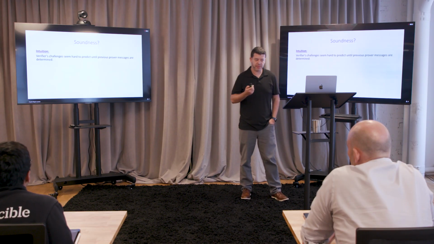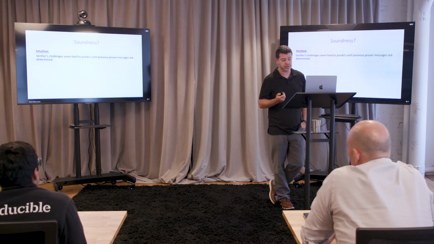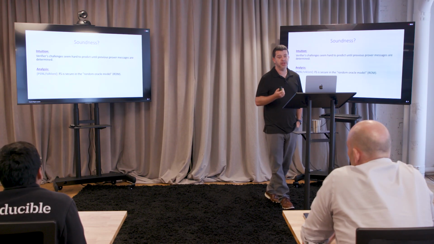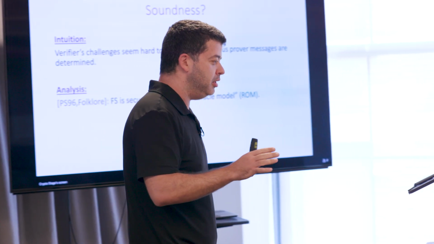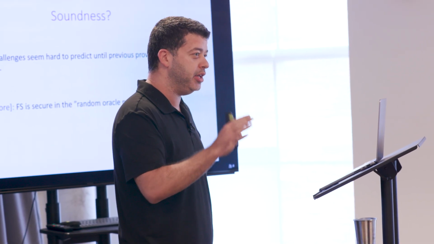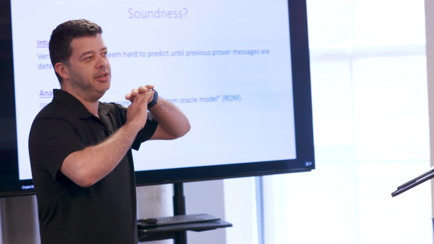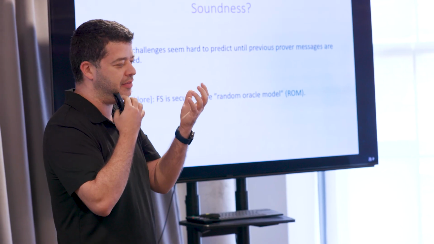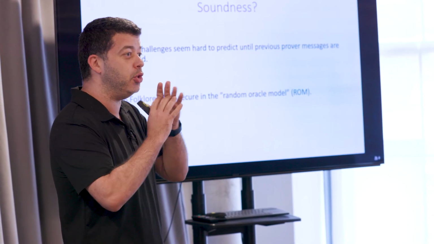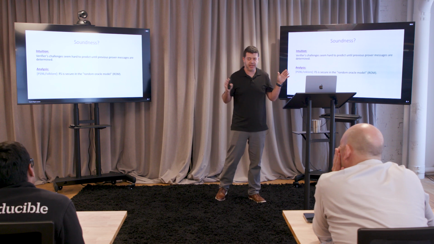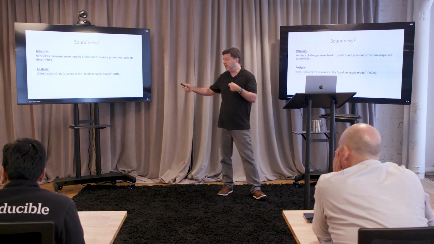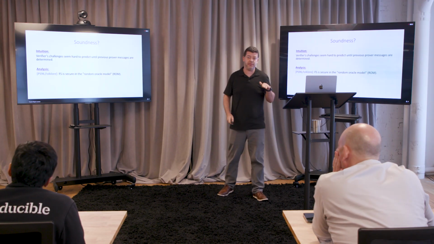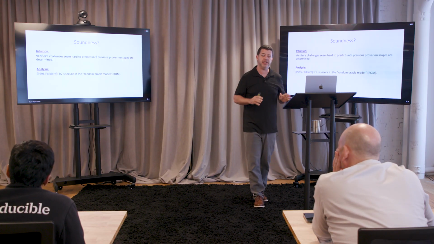But as cryptographers, we don't love just settling for intuition. And indeed, for a long time now, we've had an analysis that we very strongly rely on, which is known as the random oracle analysis, which says our hash functions are amazing. They're so good, so nonsensical, with no structure, that we may as well just treat them as totally random functions. That is a leap of faith, or a modeling assumption. And if you analyze your hash function as a fully random function, then it's been shown that Fiat-Shamir works. You have to be a little bit careful, but you can make it work.